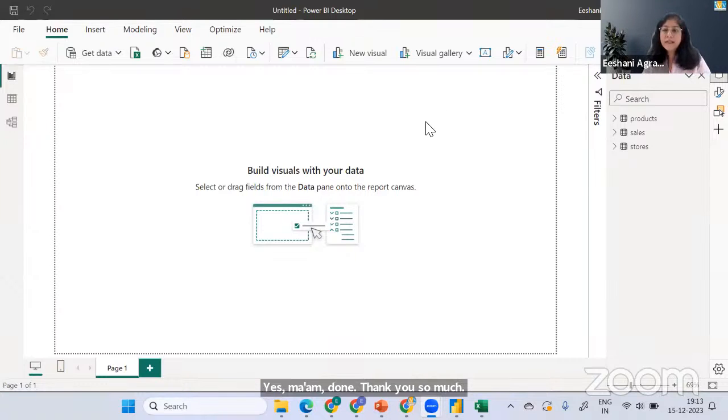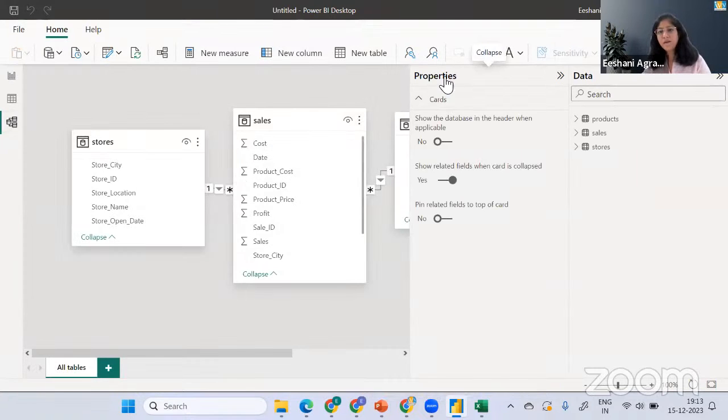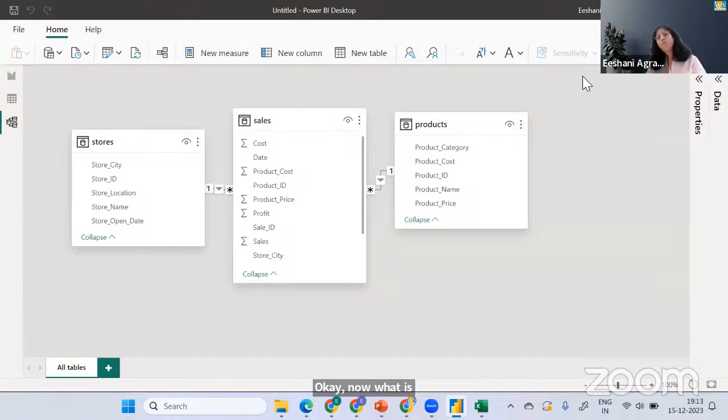All right. Now, let's move on to the very important part called data models. What is a data model? I have in my sales table product ID, I have the location, but I don't have the product name. So I would really want the product name also to come.